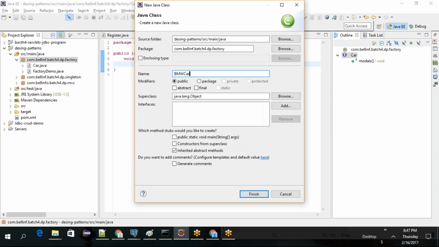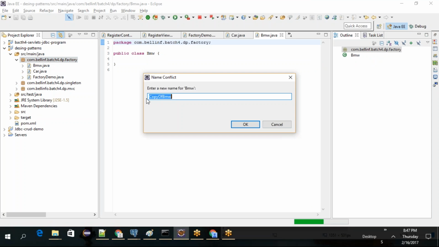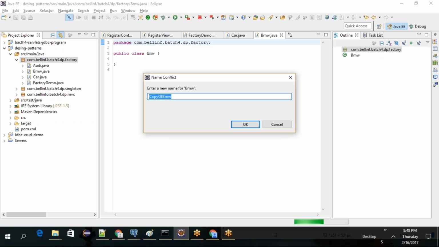Okay, so now I'm going to create BMW car. I'll simply create it, and I'll create another class, Audi. I'll create another class, Honda.